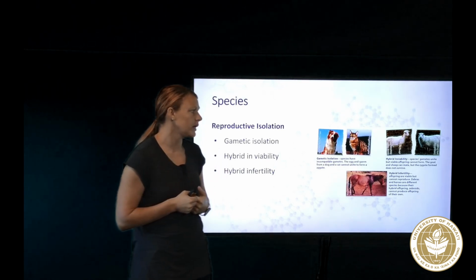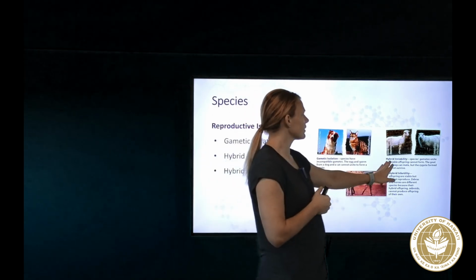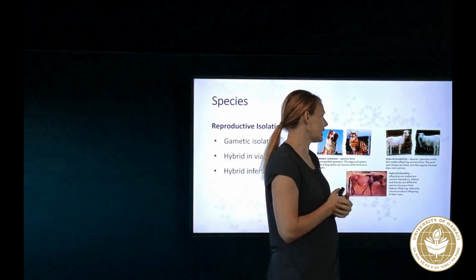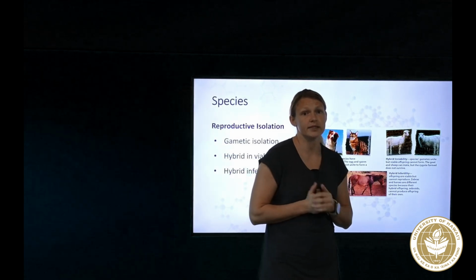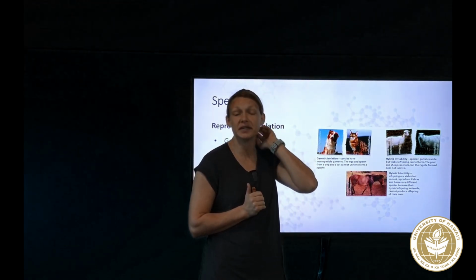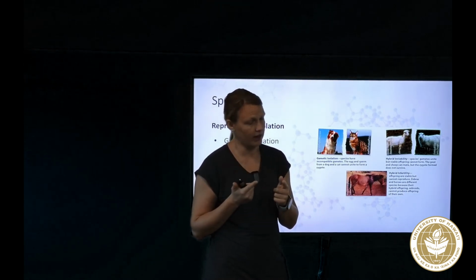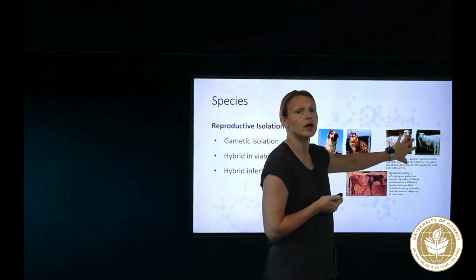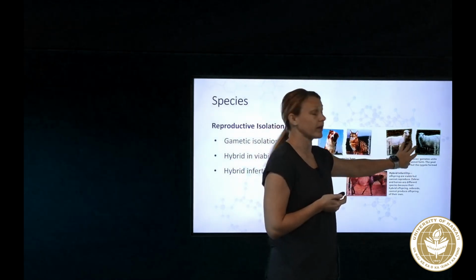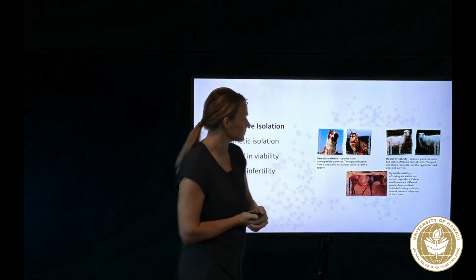And the example given in your textbook, I don't quite agree with. They're showing that a goat and a sheep can mate, but that the zygote doesn't survive. However, there is something called a GEEP, G-E-E-P. Go ahead and look it up. So it actually does survive. So this is a very poor example of hybrid inviability, and I just wanted to point that out to you because your e-text kind of has that incorrect.